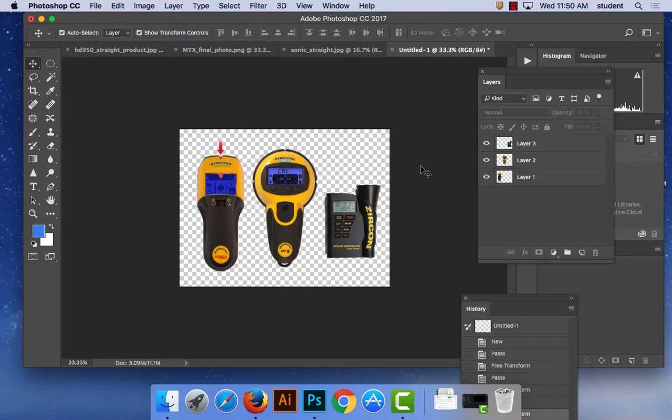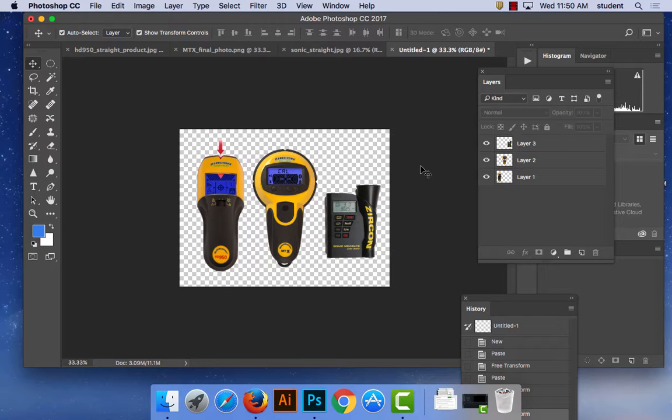Now, gradients are a great way to add dimension to something. And what I mean by dimension is it tends to give it depth sometimes, because gradients are something we see in the sky, right? The gradient in the sky from the blue sky sometimes and stuff like that. So gradients can add sort of depth sometimes.